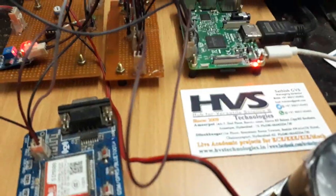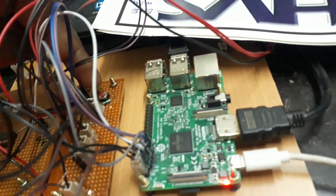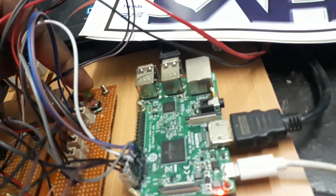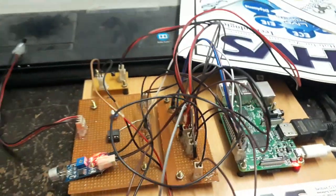Now the kit is running, which is indicated by this light. This light is blinking, right? It indicates the heartbeat of the Raspberry Pi, it's working. So we'll go with the temperature.